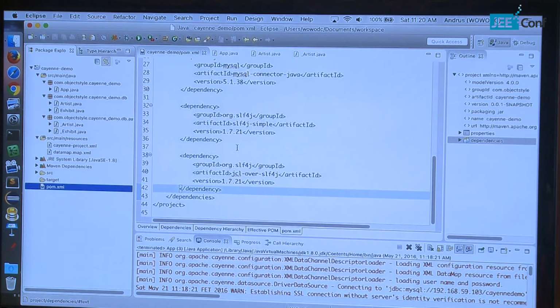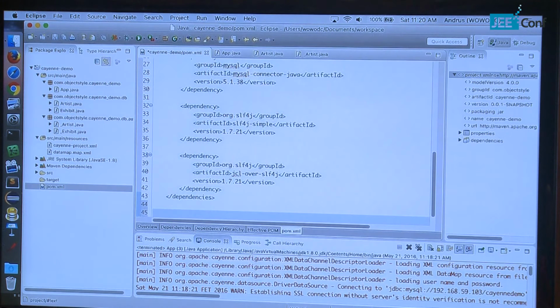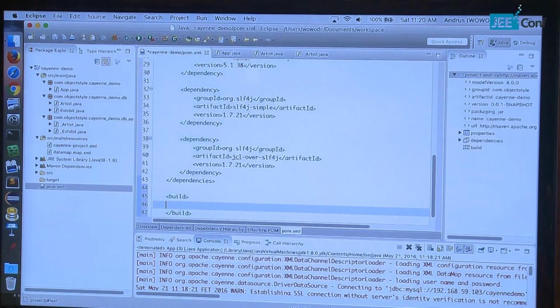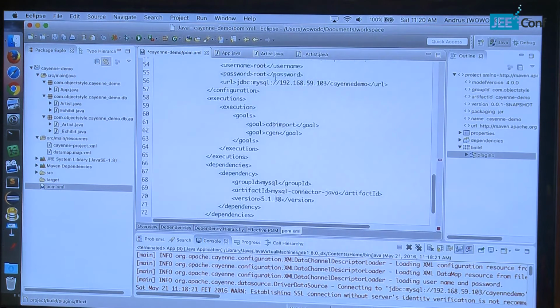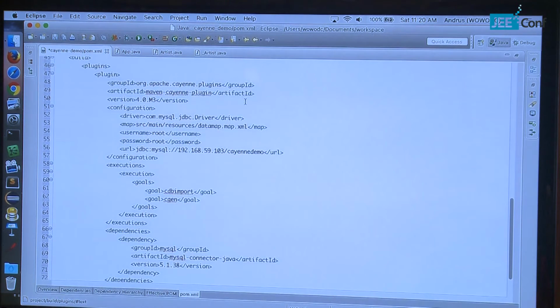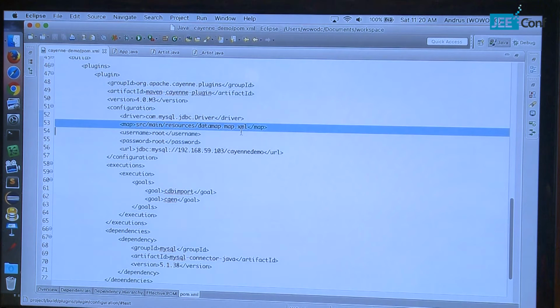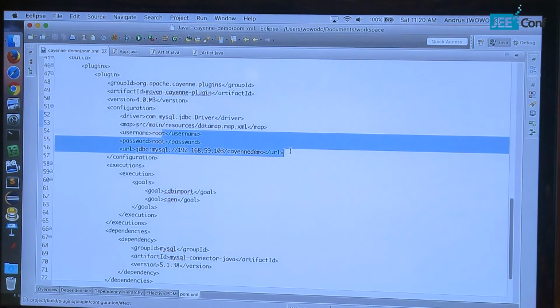And it has a bit of configuration there. Build plugins. I'll show it in a moment. So we have a plugin. We specify everything we need to know. So the driver, data maps that need to be synchronized, database connection information, right?